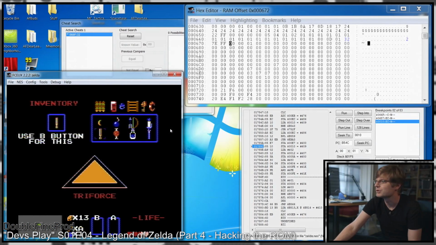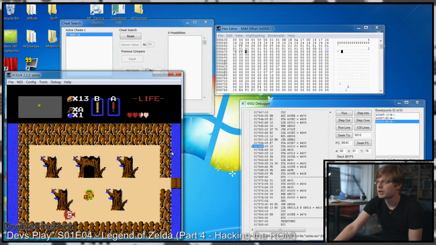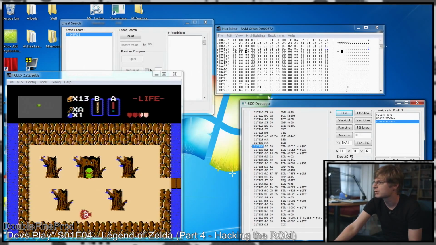Yes, there's our full track course. Okay, cool. So I'm going to walk back in here. I'm going to do that same trick where we swap this register so that we teleport into the 9th dungeon.